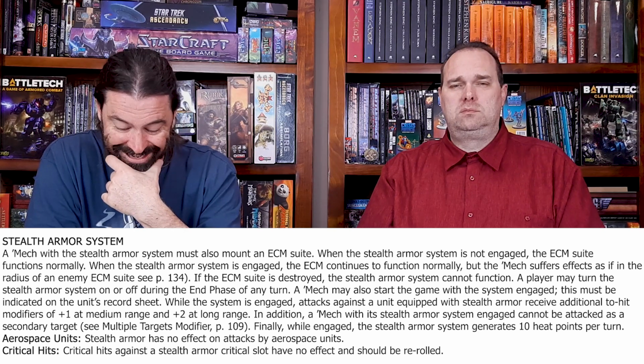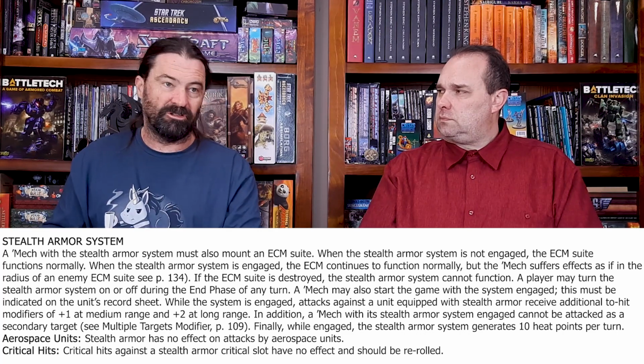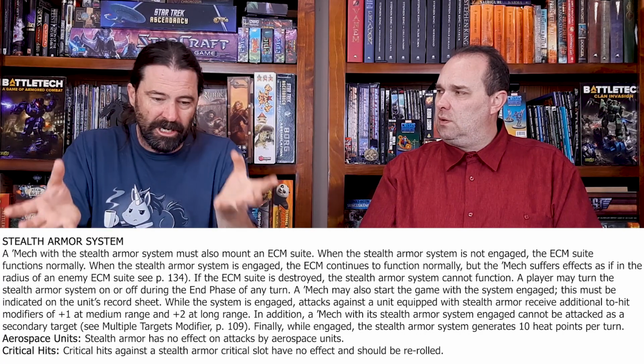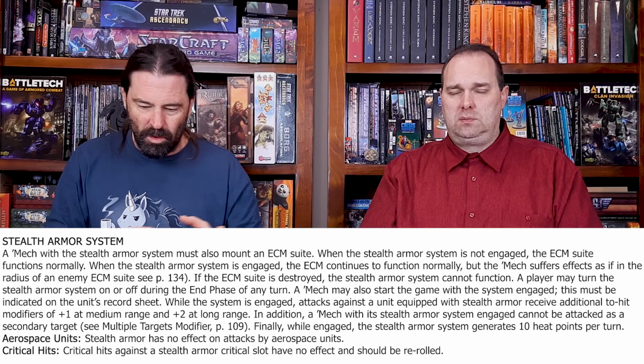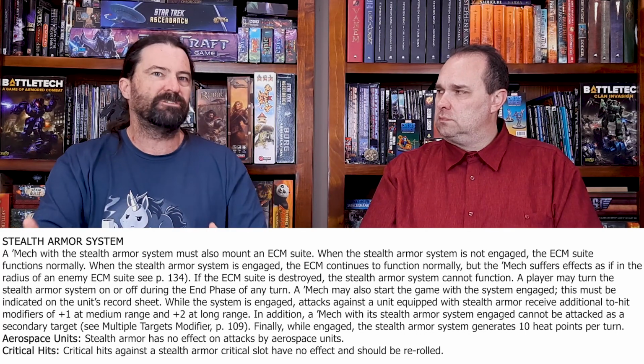Racks are good. Something with a bit of range but not generating too much heat would be useful for a stealth armor system, because it is generating 10 heat. Your base level is 10. The fusion engine itself gives you 10. So unless you've upped that somehow or made them doubles or done something, you are going to be on the heat scale.